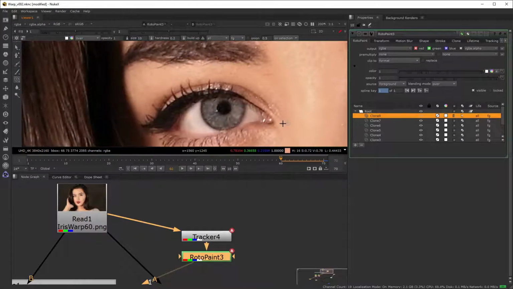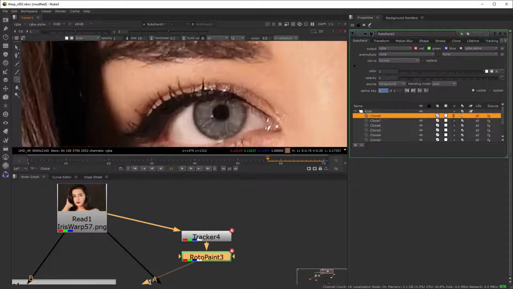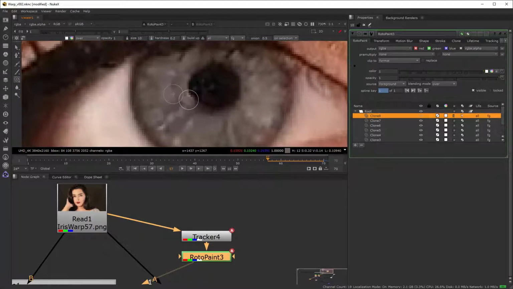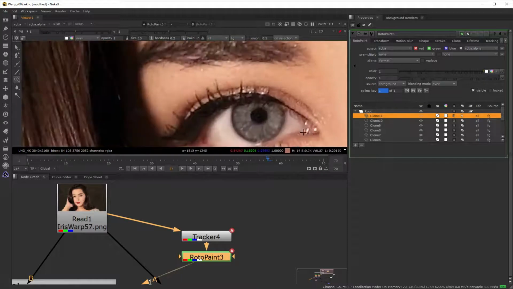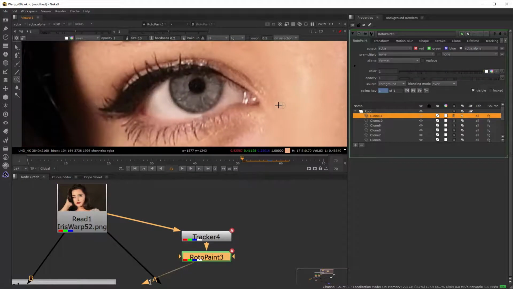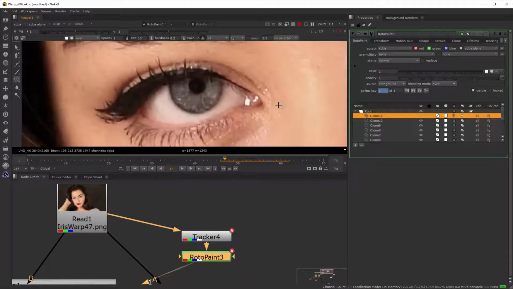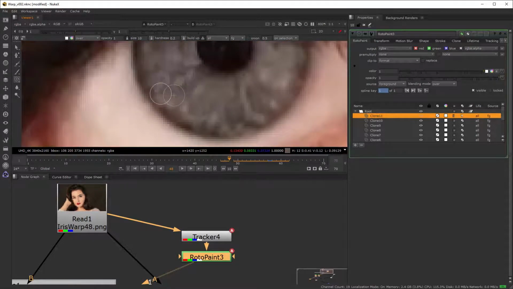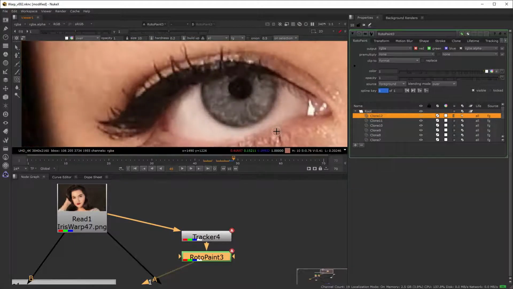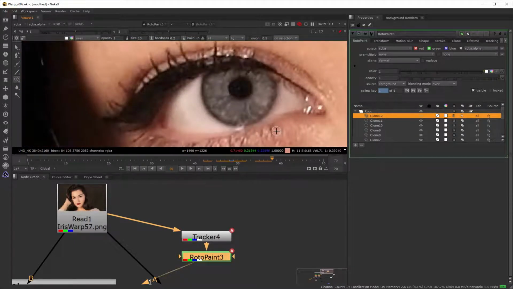Now, things get a little messy toward the start, so I'll add some additional strokes to patch that. And then make sure they don't mess up anything back at frame 70.